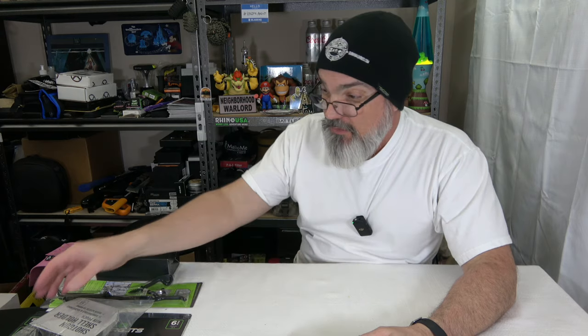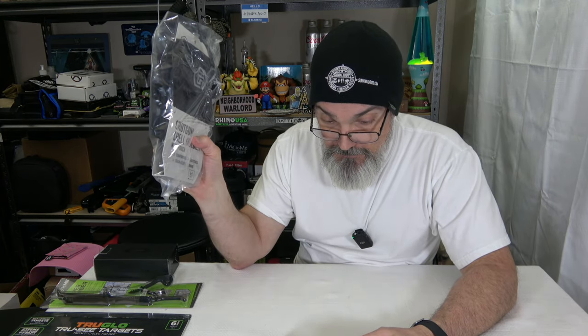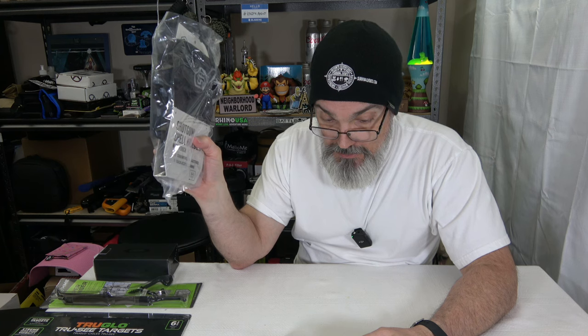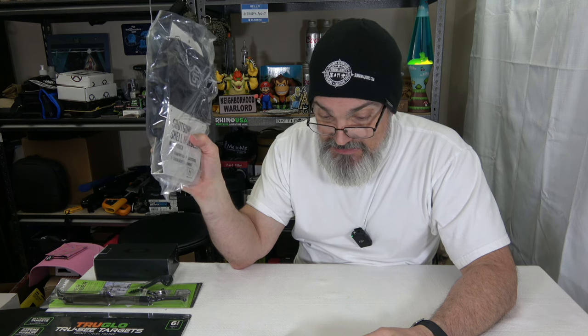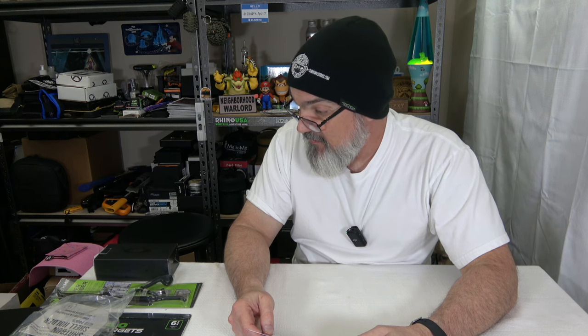Okay, then we got the Hunter Specialty Shotgun Shell Holder. $13. It provides easy access to three shotgun shells and includes a zipper pouch for additional ammo and other accessories. There you go. $13. Okay, so that's not going to argue. Then we got the True Glow Turkey Targets, 12x12. $10. How many did I say was in there? Like six? Whew, man, targets are expensive.